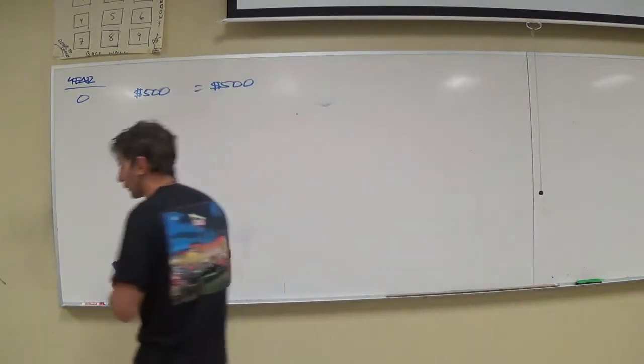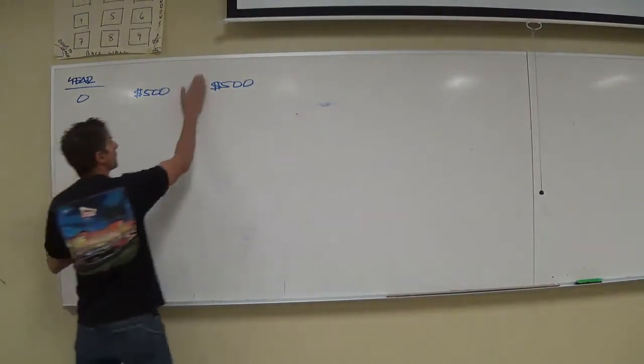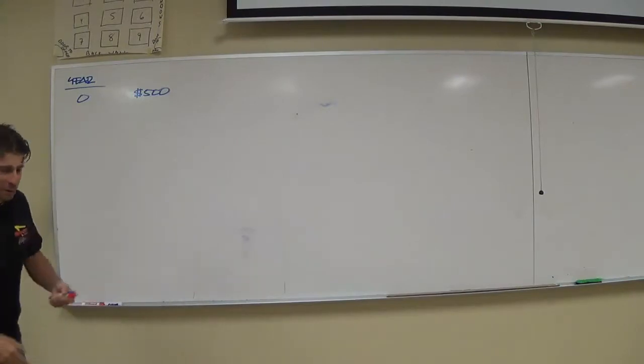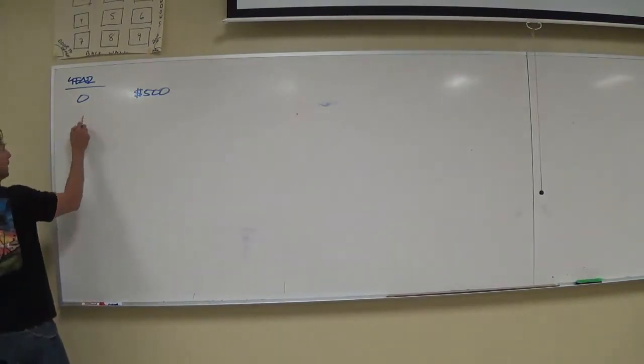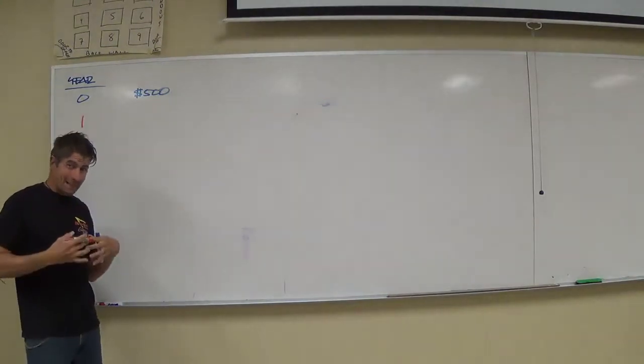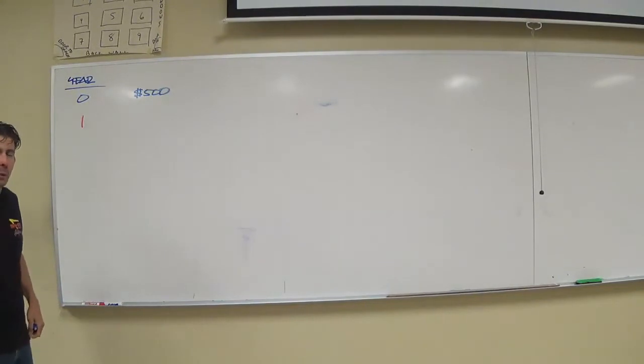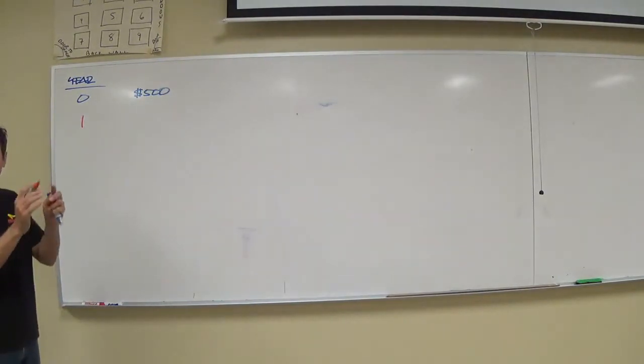So here I started it off. I call it year 0. That's when Max is born. So before the account actually gains any interest, it's worth 500 bucks. So after year 1, now we know the value that's in the spreadsheet, which is the actual monetary value of the account. I don't want to focus on that decimal version. I want to focus on the math that's being done to get that.